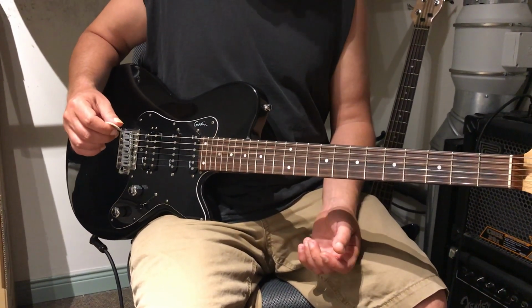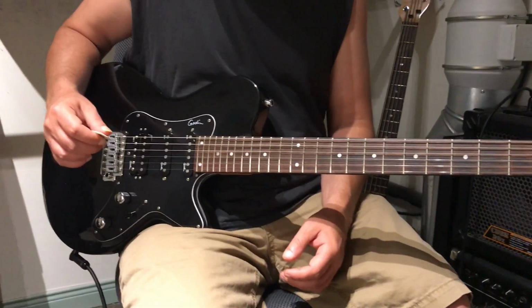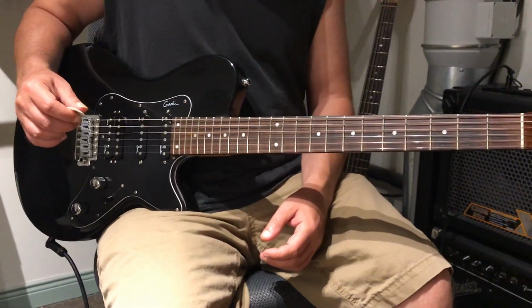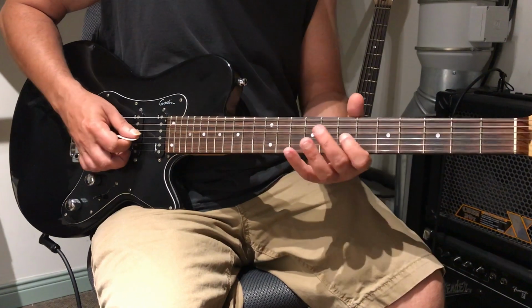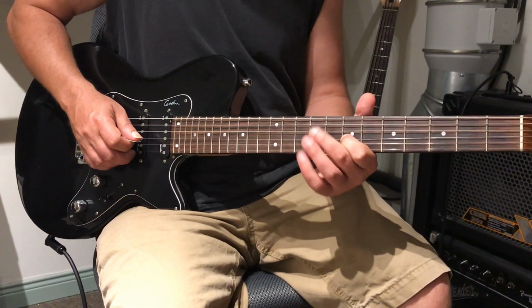Yeah, it's going. Okay, so I'm going to talk about vibrato and bending, and bending with vibrato. So let's just talk about vibrato first. It doesn't matter what note you pick, but I'm going to just pick a D note, right?